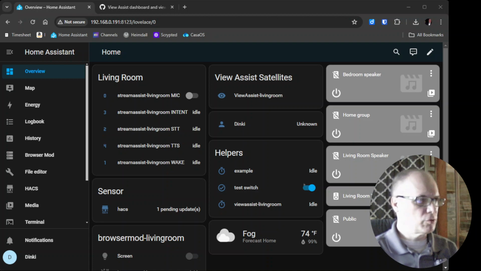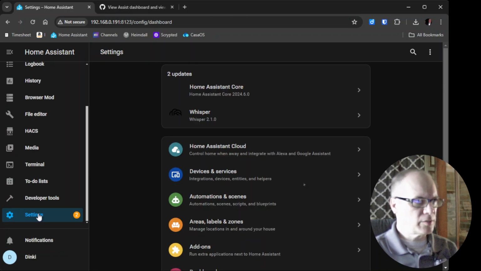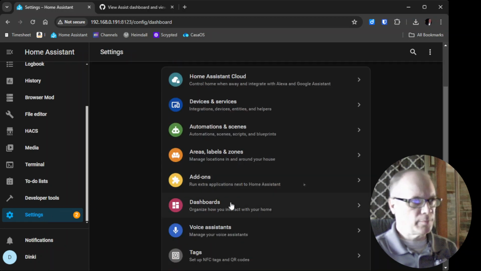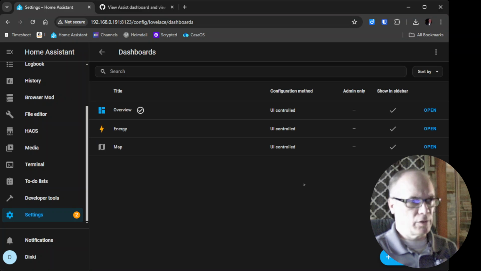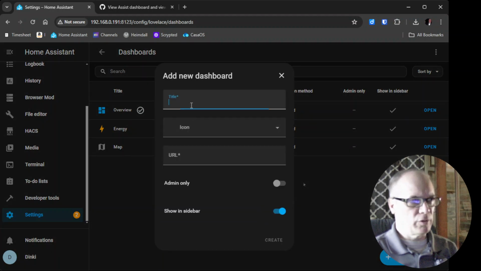So what we'll do is go to our Home Assistant instance. We'll scroll down to Settings, then go over to Dashboards, and click Add Dashboard, New Dashboard from Scratch, and then give it a title. The one I normally use is called ViewAssist, without spaces.